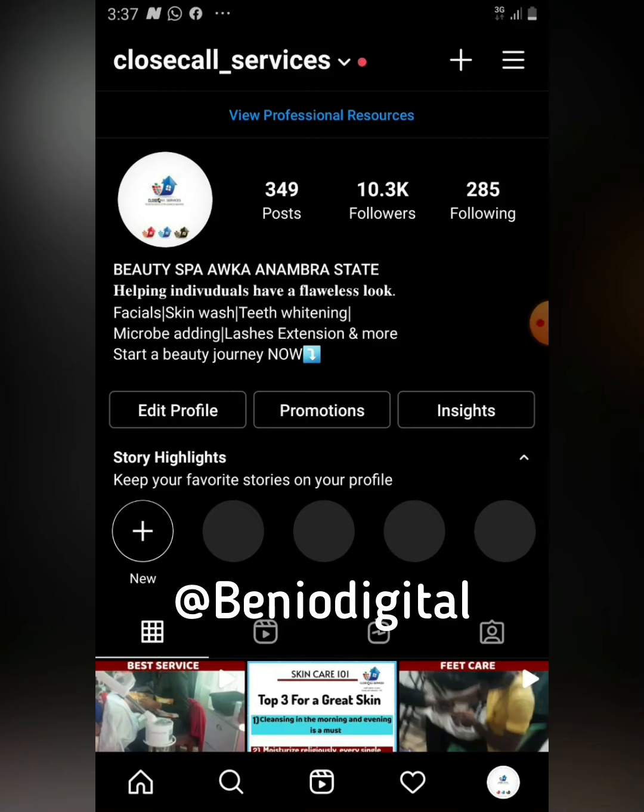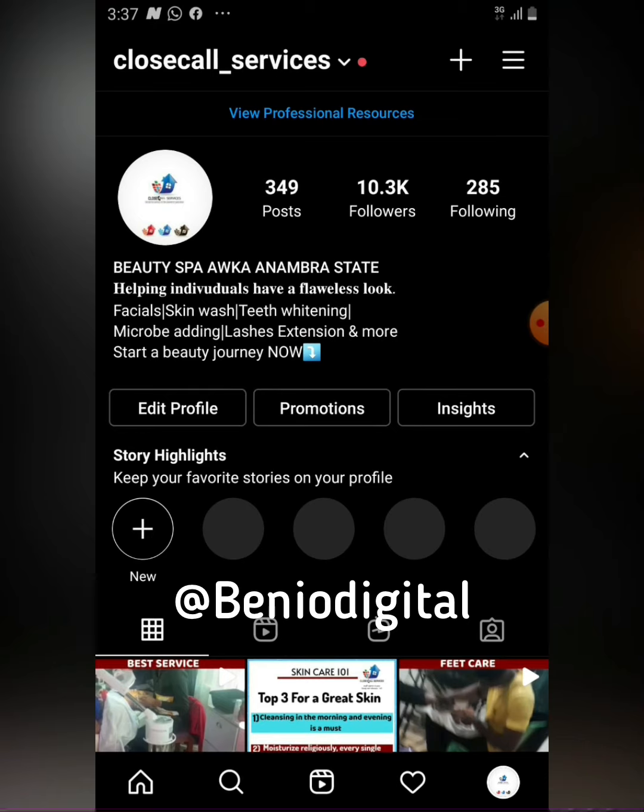So before, when I tapped this, it was containing more space, making me not to be seeing this "Start a beauty journey now," because I needed people to see it at a glance instead of clicking to check it out. They can see it at a glance. So that is one of the skills you need to apply. Make sure that you put your bio in the sense that people get to see much information without clicking on see more, something of that kind. So that is it. So I'm going to add the link to the website.